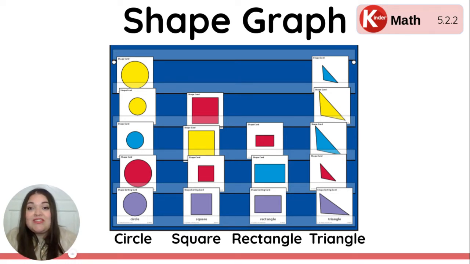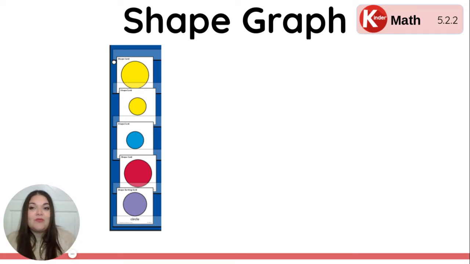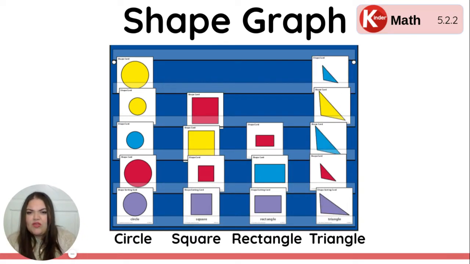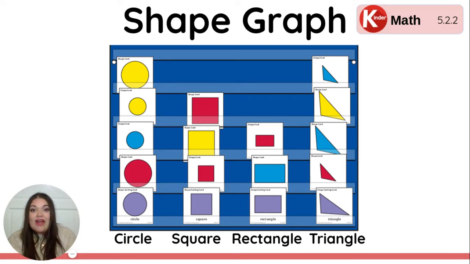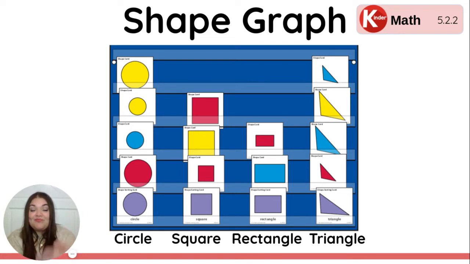What we're going to do is cover a part of our graph and focus on the circles. Before we start counting, there's something I want you to notice. If you look at the bottom of this graph, each shape down here was kind of a purple color. These shapes are here so we know where to put each shape — they are labels. They label our graph so we know where to put the shapes. So when we're counting how many shapes we have, we're not going to count the labels. We will count all of the other shapes that are red, yellow, and blue — the ones we've been using this week.